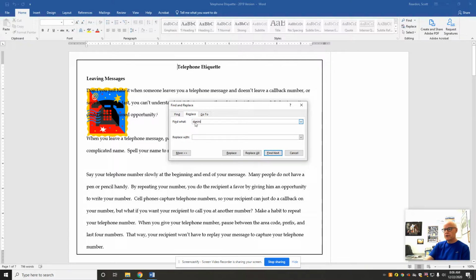Find diminish. Replace with lose. So for my entire document, it's going to find every example of the word diminish and replace it with the word lose. I'm going to say replace all. All done. We made one replacement. So only one time did it find the word diminish. And close.